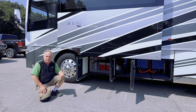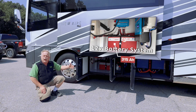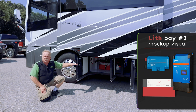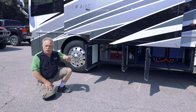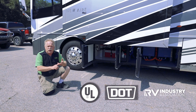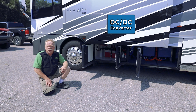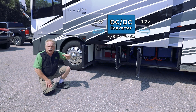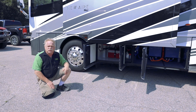Here we are on the driver's side of the coach. In this bay we have our 12-volt lithium battery system from Lithionics — a 315 amp hour battery, fully capable, with its own built-in heater system. All of our battery systems are rated for high and cold temperature use. The 12-volt takes care of any boost starting you need for the motor. Our lithium battery systems are all UL approved, DOT approved, and RVIA approved for starting a motor, generator, or anything else. It has our DC-to-DC converter, which is over 3,000 watts, taking in 48-volt and bringing it down to 12-volt for monitoring and running everything within the coach — from slide-outs, jacks, to starting a generator.